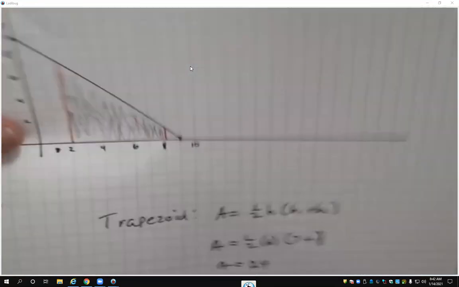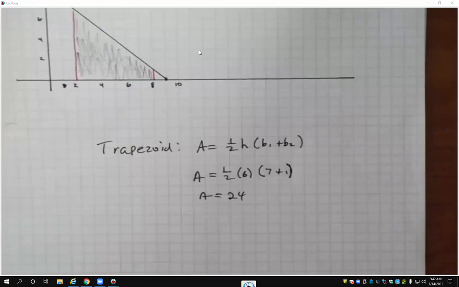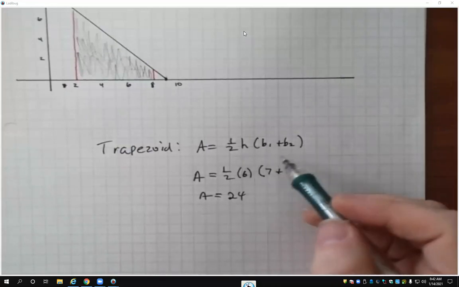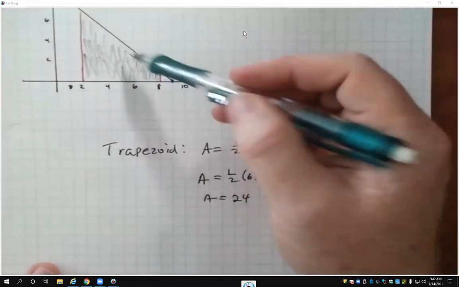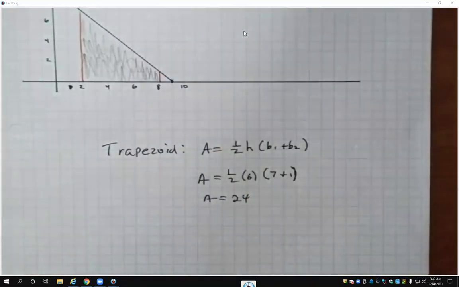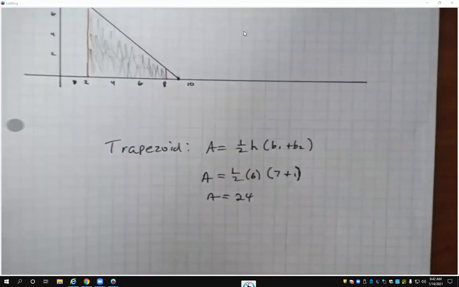And if you recall, the formula for the area of a trapezoid is 1/2 times the height times the sum of the bases. So I actually found the area of this shape using traditional geometry techniques and a geometry formula, which obviously is not going to be the case for most of our problems today, but the very first one we do, I want to show you that the area is 24. So this is our problem.